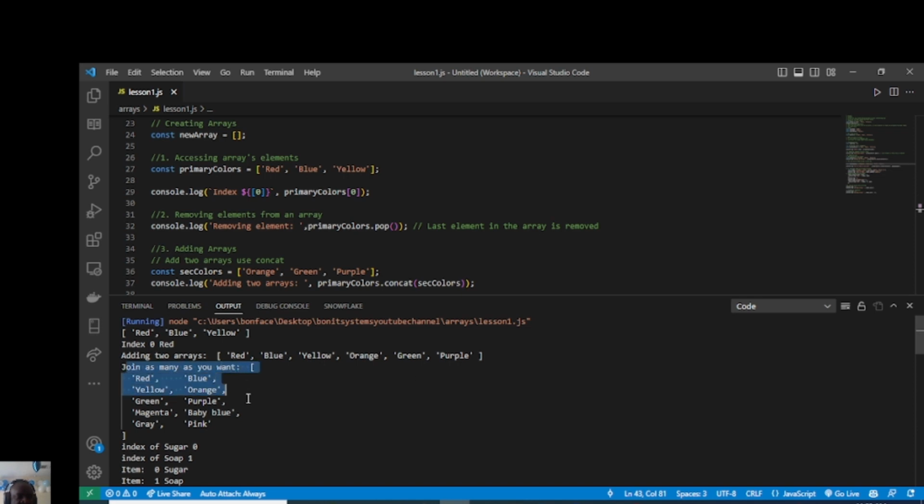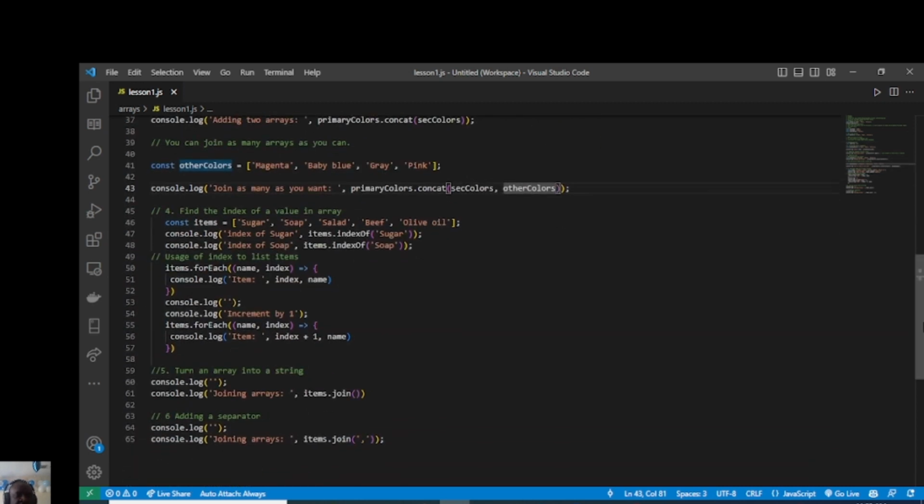Join as many as you want. So now you have the other colors also added here. These are primary colors without the yellow, which is already popped out or removed. Then this is our secondary colors plus the other colors. I hope you can understand that.